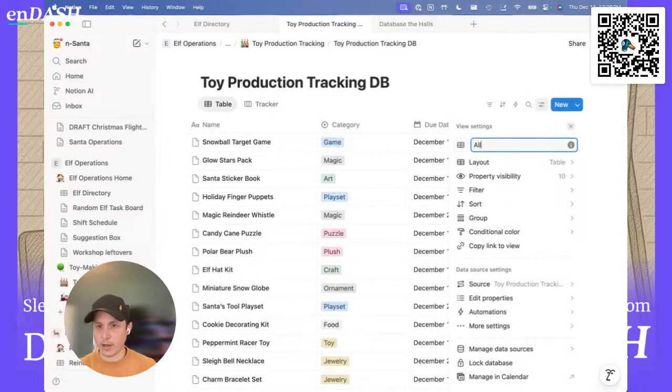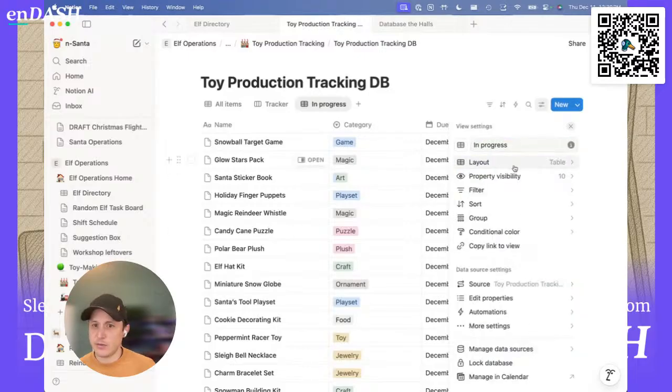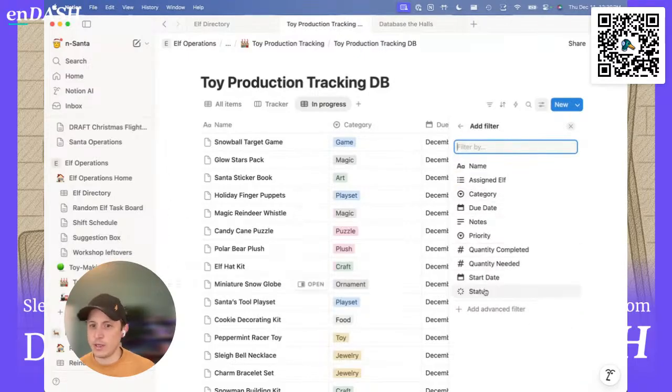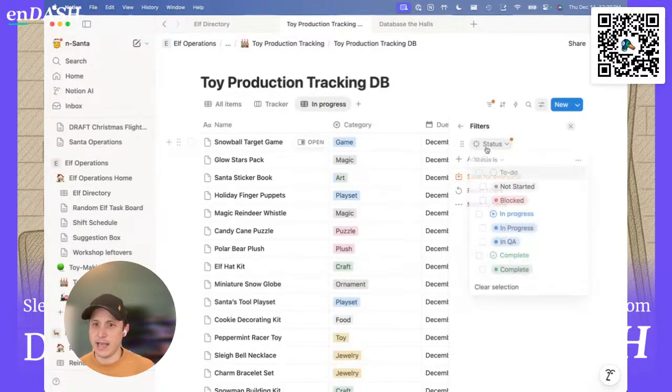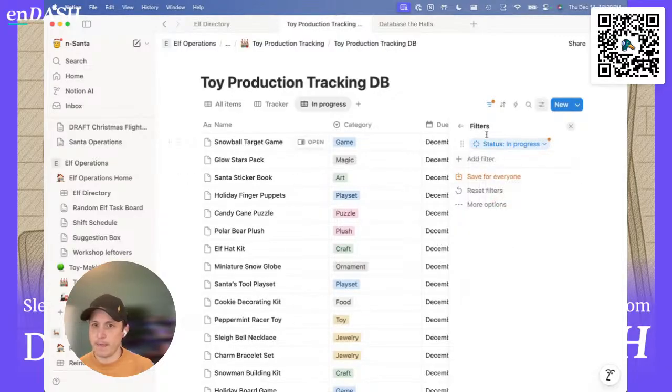So we might call this all items, but I can have another table view where I say, in progress or upcoming or whatever. In this view, I could say, only show me the in progress and in QA. So that's a filter.